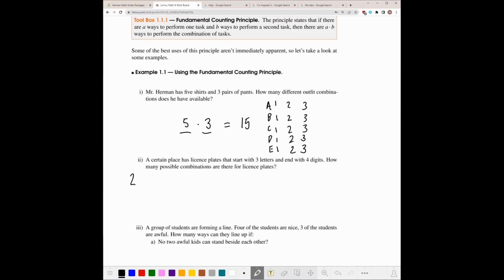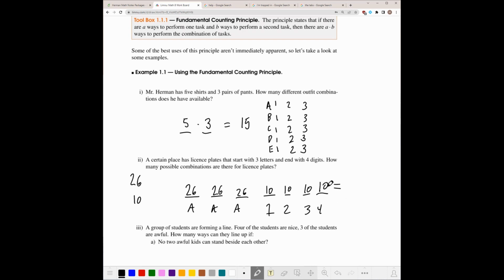So if there's 26 letters and there are 10 digits, so that's 0 through 9, we have first 3 letters. So I've got 26 options here. And then it doesn't say the letters have to be different, so it's not like I'm losing a letter. So my second spot, I've got 26 as well. And then the third spot, I got 26 as well. Well, let's put the digits in too. So I got 10 digits, 10 digits, 10 digits, 10 digits for our spots there. So here's my license plate, 1, 2, 3, 4. That's a possible combo.